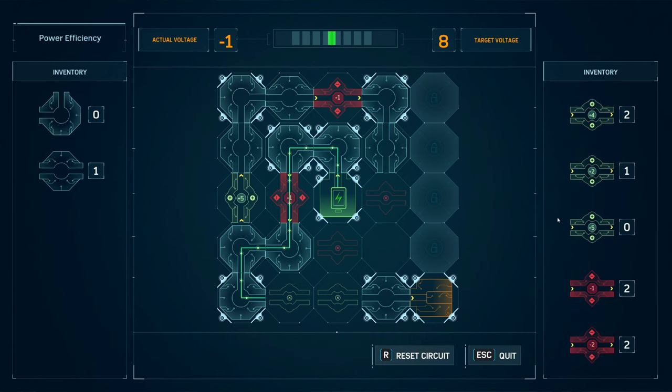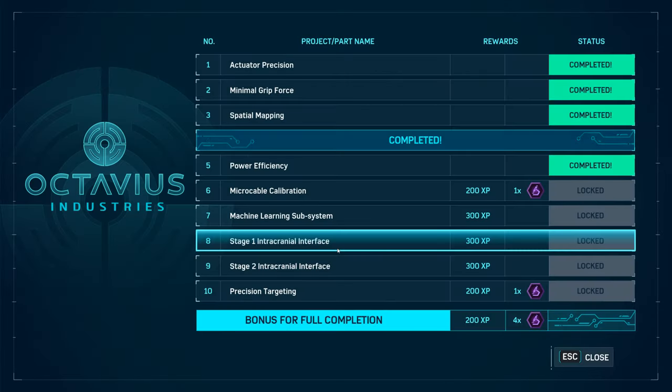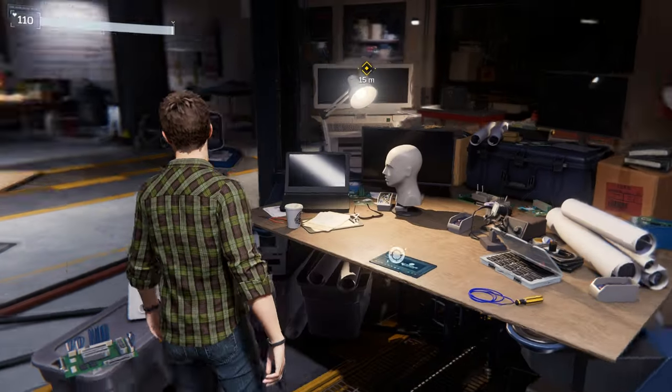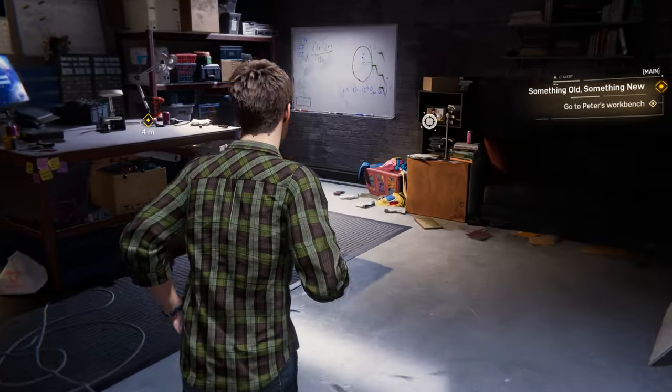Anong mali ko, guys? Namali ba ako? Sobrang hirap nito ah. Madali lang pala. Way more efficient. Probably safer too. Okay. Figure that one out. Ayusin natin yung uniform natin. Ito.